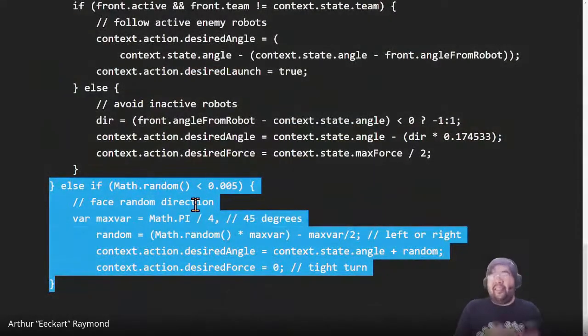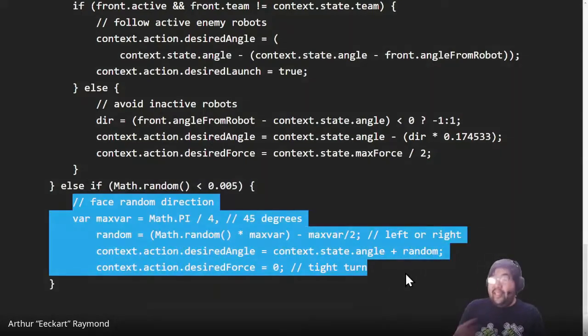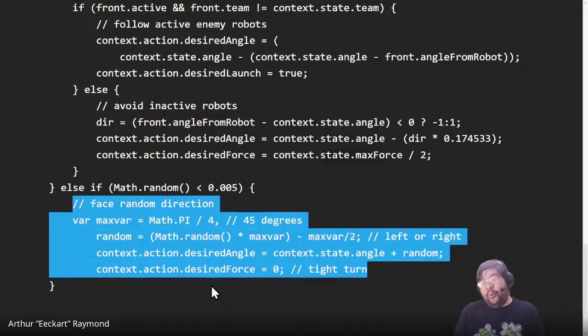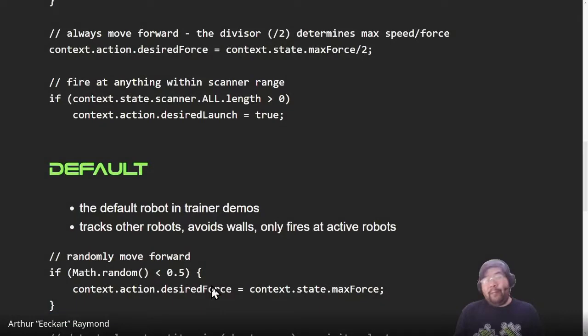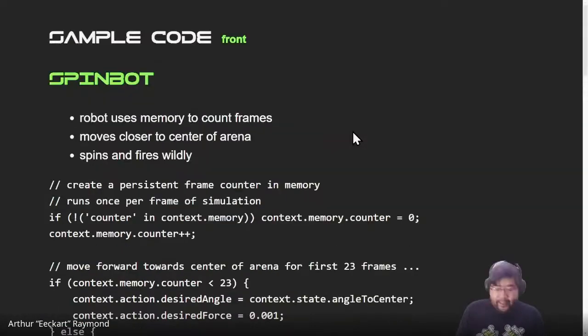So again, this is very small chance. Actually, is a really 0.5% chance. Dia akan berpusing to another direction. So this robot is very random. Tapi as you can see, memang the default robot is also difficult to beat.